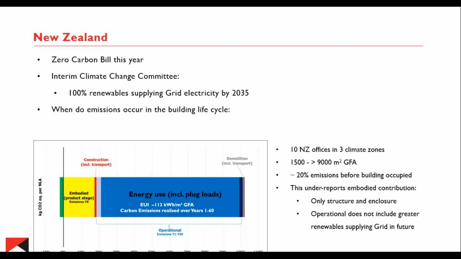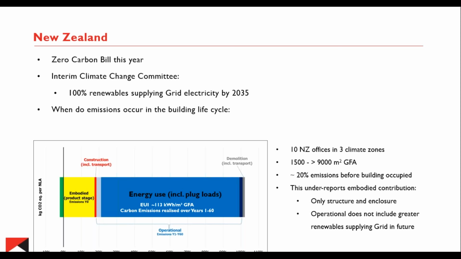From this analysis, you can see that the manufacture of materials, shown in yellow, together with transport to the construction site and installation, which is in red, provides a lifetime greenhouse gas contribution of about 20%. In other words, from this analysis, 1/5 of the lifetime greenhouse gas emissions of these modelled office buildings occurred before the buildings were even occupied. What we also know is that this 20% figure is an underestimate for 3 reasons. Firstly, we only modelled structure and enclosure materials in office buildings. So materials that go into services, internal wall, floor and ceiling linings, for example, are excluded.